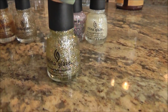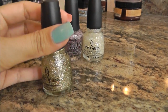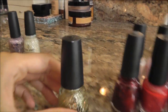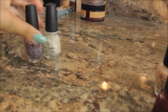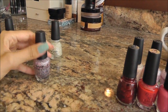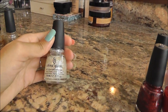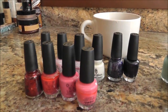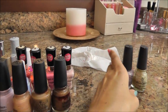And this one is old. That one is like way old. This is Gold Medallion, I think, or Medallion. Yeah, just Medallion. And I've really gotten my use out of it. It's all dried up and crispy now, so I'm gonna go ahead and pass that. Well, actually, wait, that's like garbage. That doesn't go to anyone. And oh, here's another one that I've gotten my use out of. That is the Katy Perry Teenage Dream. That one's pretty much all used up. And then China Glaze Snow Globe. So I'm keeping those. So keeping my glitters and these. And so far this is my collection of stuff I'm getting rid of, and then those two throwing out.